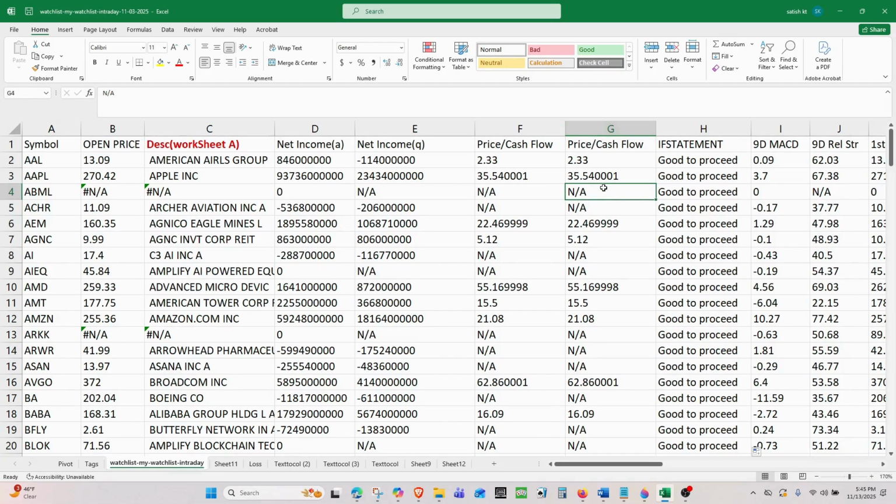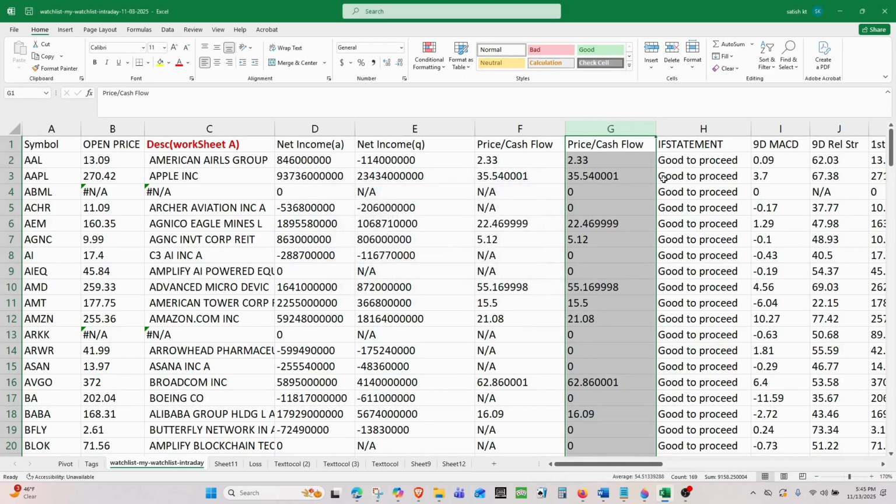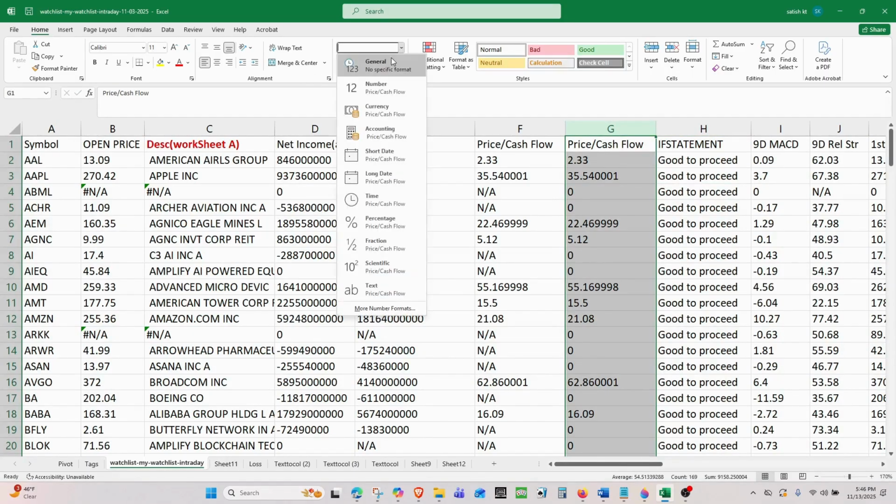So for that case, because this column is not a number, that's the reason, and NA is included in it. For that reason, what you're going to do is replace NA with 0, replace all, and it replaced 80, close. And now you're coming here, and what you're going to do is, in here, I'm going to say AND. I'm going to change it to number though.